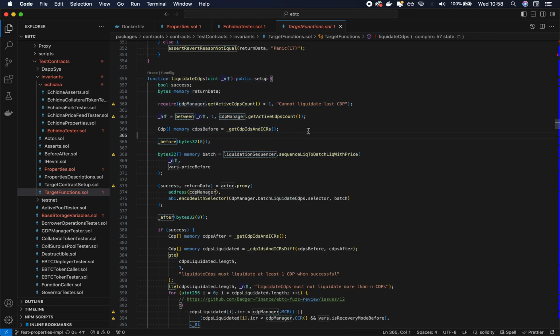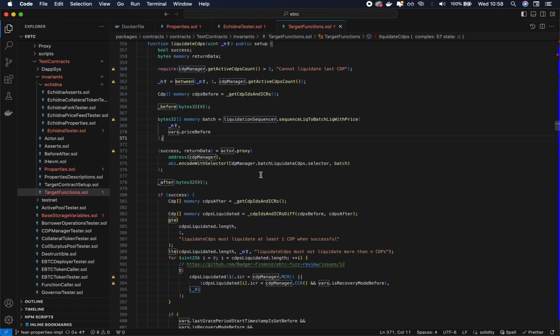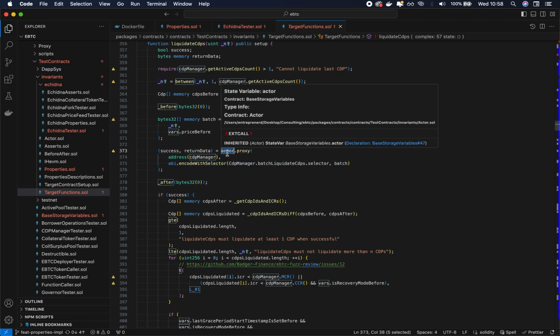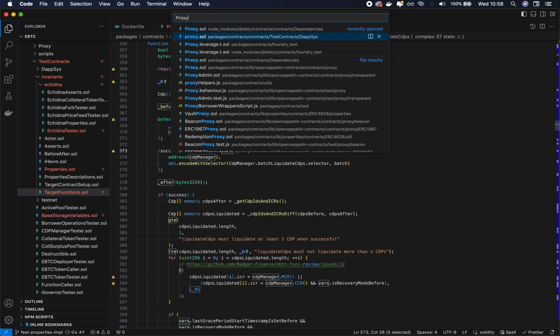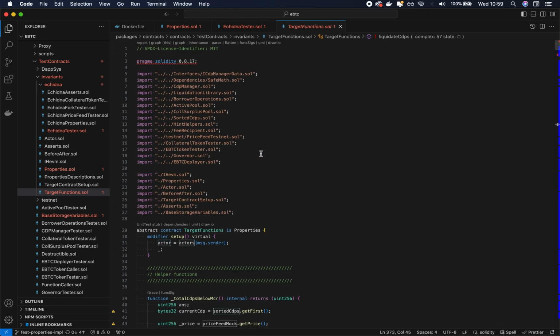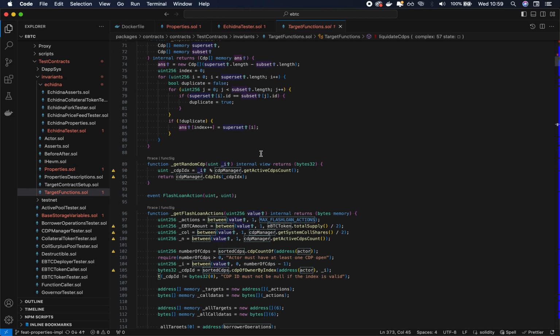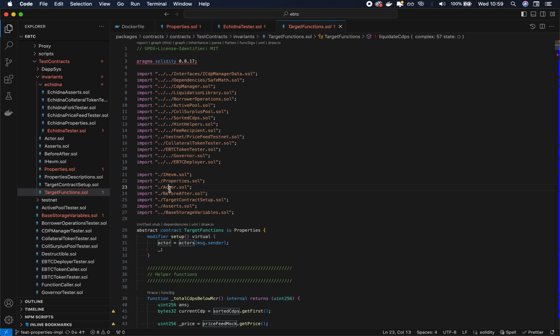There's a bunch of checks to clamp the values, and then there's going to be something that looks like this, where it's like actor.proxy, blah, blah, blah, do the operation. And so this is the real operation being done, and it's done on a separate contract called actor. If I'm not mistaken, it's going to be something like proxy, and you should be able to find it if you search a little bit longer for all of these dependencies.